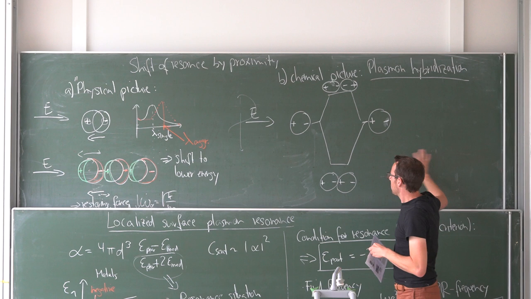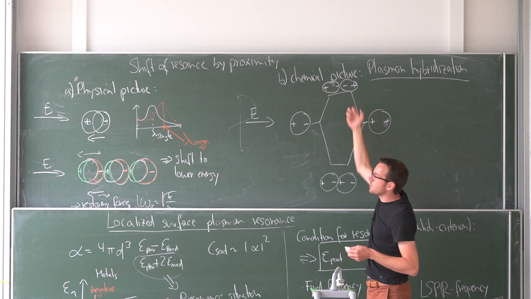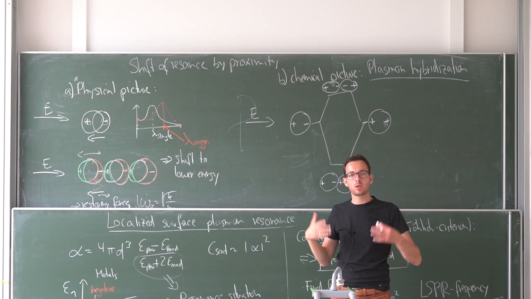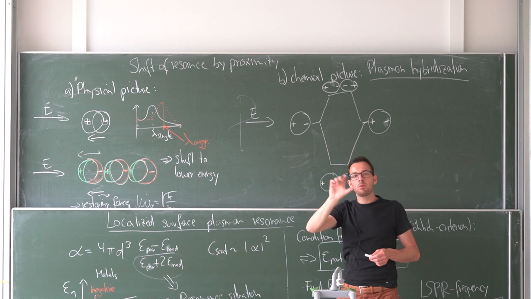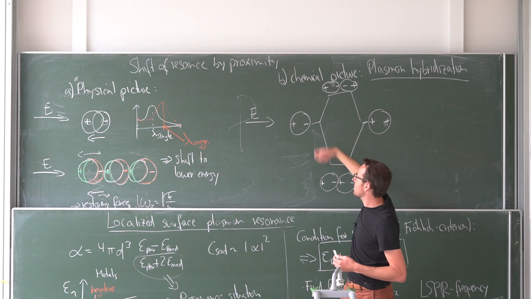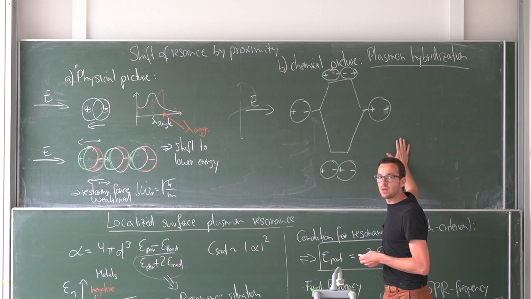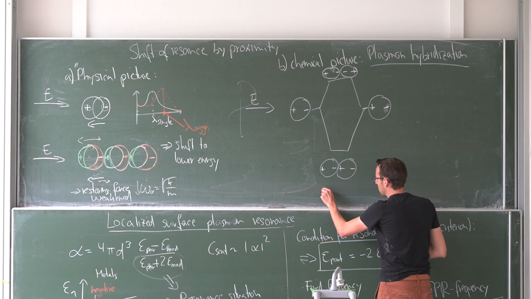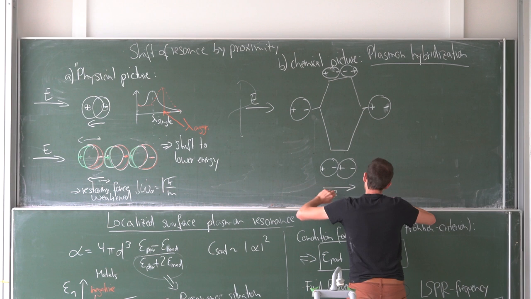And now, since our particles are close together in this aggregated form, we know that these things must occur. But in order to excite a resonance, we need a dipole. This is what we've been discussing all along: the possibility to form a dipole means that you can create an oscillating dipole, and this oscillating dipole radiates an electric field, which is what we know as scattering. A resonance is the same thing. I also need to find a dipole. Now let's see where the dipole is that can be excited by the electric field. A dipole always runs from plus to minus. So here I clearly have a dipole. So this can be excited.